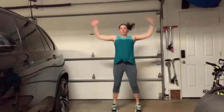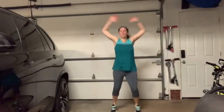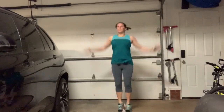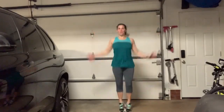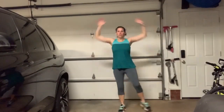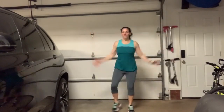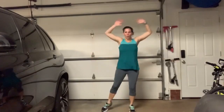So the idea of a dynamic warm-up is just to get your body flowing, to get your blood circulating all through your body so that you can then go and do a workout. So ideally, this just leads up to whatever workout you're gonna do later. Now, if jumping jacks don't work for you, you can certainly just step out and in, perfectly fine. The idea is just activating your body and getting it all warmed up and ready to go.